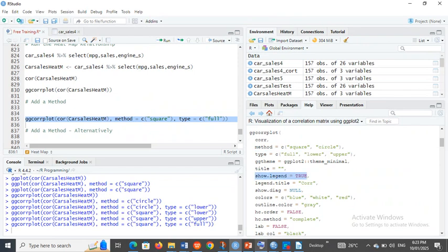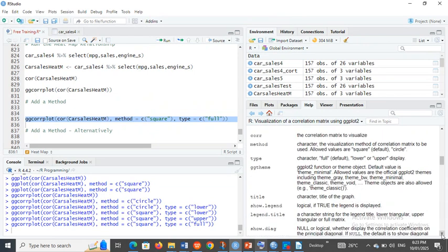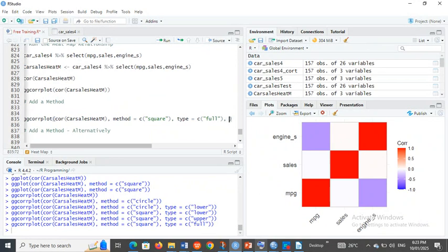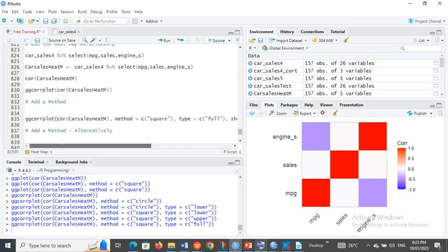Now what is show.legend? Let's go down to see the meaning of that. Show.legend is logical: if true, the legend is displayed. By default the legend is displayed, so the moment you make it false, the legend will not be displayed.